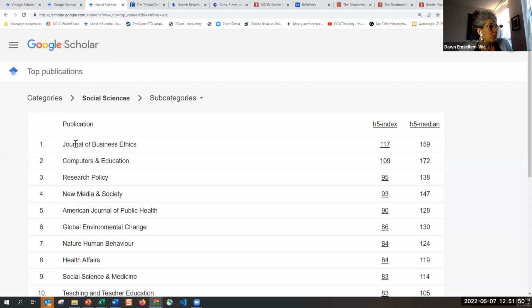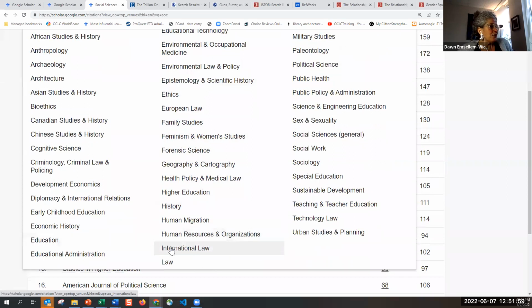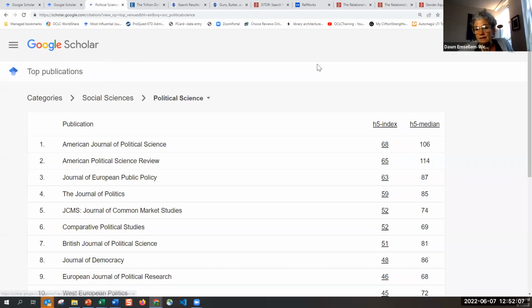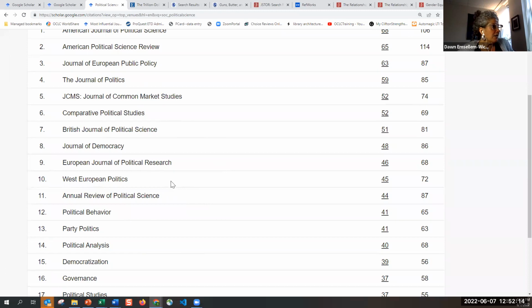Now, this is showing you the top publications in the social sciences, but you can also click on subcategories, and then you can see there's international law, human migration, social sciences general, and political science. And if we click on political science, a lot of these journals do cover INR.